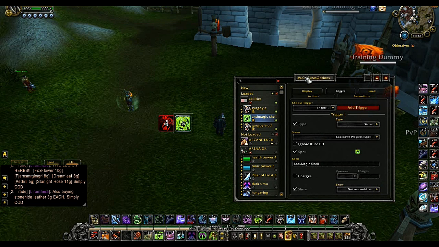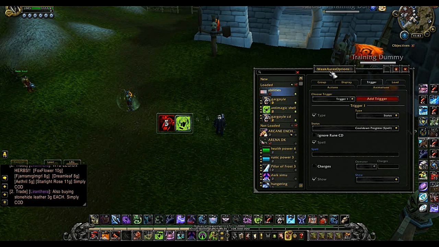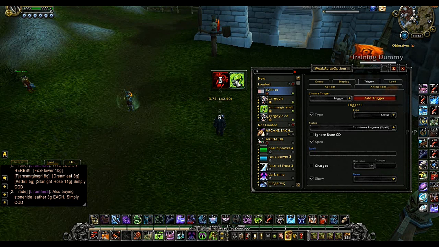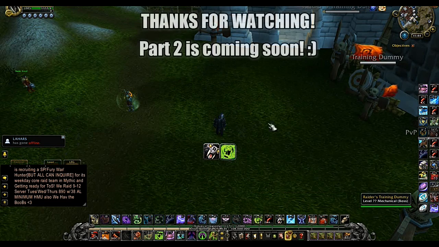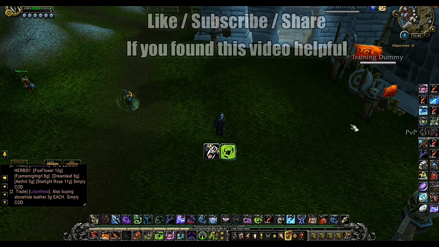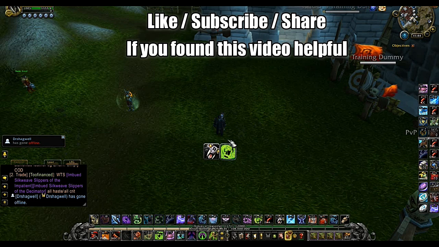Another thing you can do is, I know earlier in the video I made you create a group, and the reason you want to make a group is because whenever you put auras under that group, you can drag your abilities anywhere on your screen that you're comfortable with. For example, I like to have my abilities underneath my character like that, so I'll just leave it there. Now anytime I log into my Death Knight, the abilities are right here, and I can always know the cooldown on those abilities.